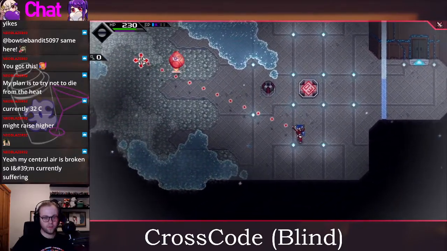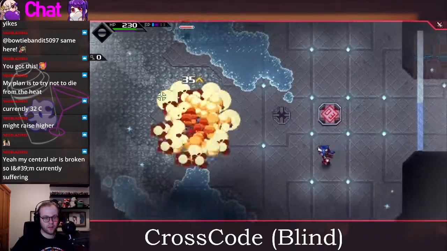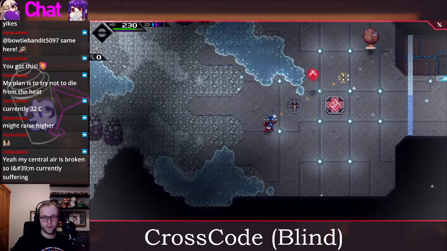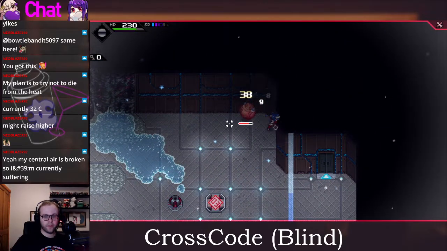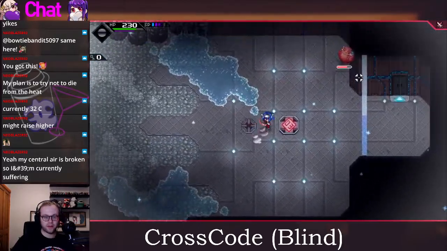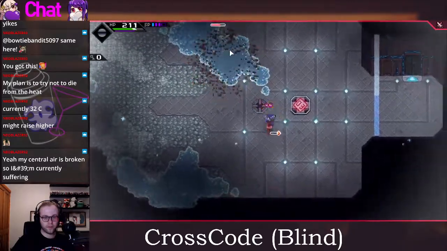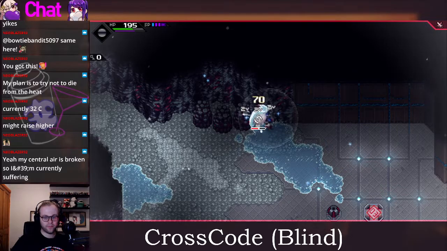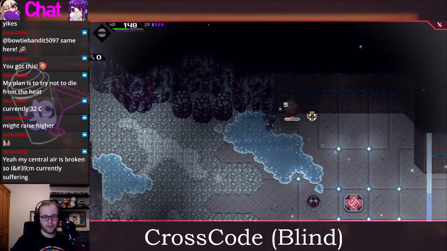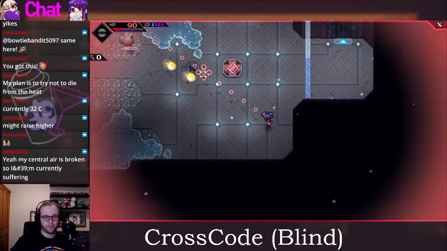One, two. Ow. Crap. I'm just trying to get him directly into the... Nice, nice, nice. Nope. Hell yeah. 1, 2, 3, 4. Ow. Wasn't expecting that to hit me. Yeah, that's fair. Got to aggro. Need to balance my aggro. No.